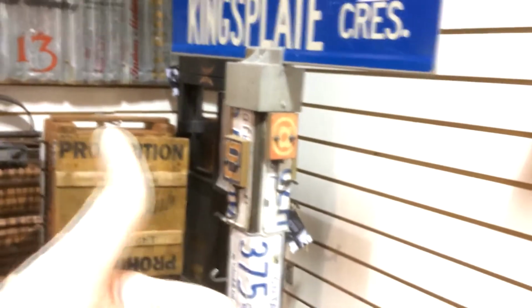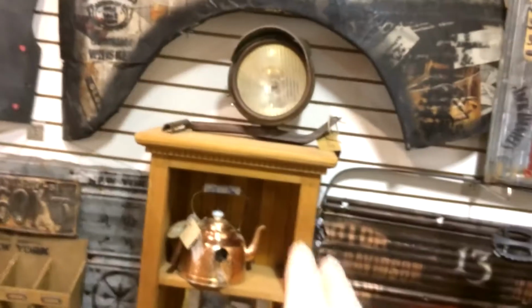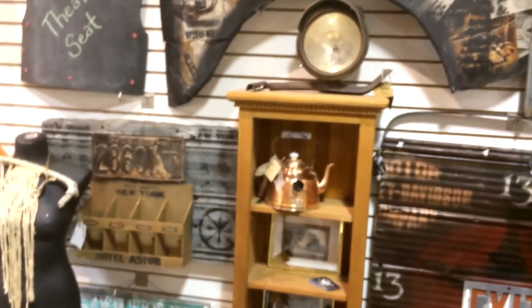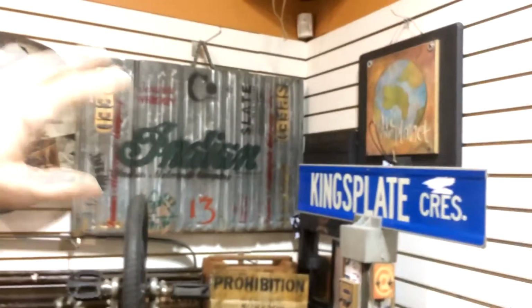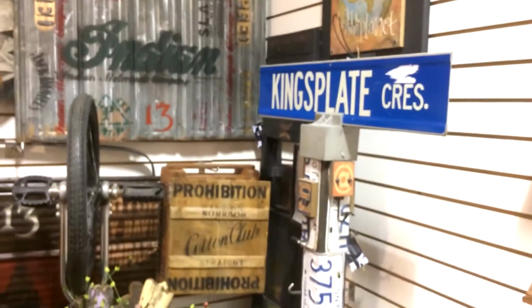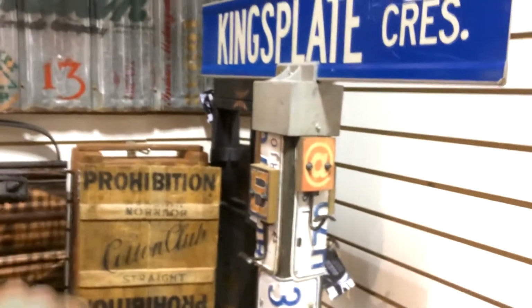That is cool. Look at that. And it's wrapped in plates. Ontario plates all the way down. Cool. Definitely thumbs up on that. And just randomosity. Actually, this corner here kind of gives me that, other than the Ontario license plates, the Route 66 feel. Because you got like a fender here, theater seat cover, and then all the old logos and designs and stuff. Yeah. Prohibition bourbon. There you go.